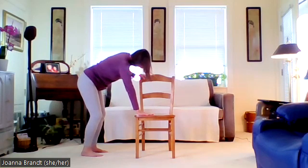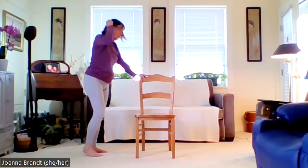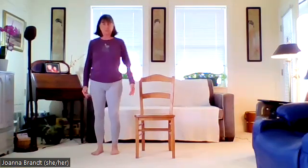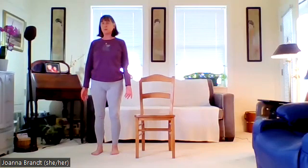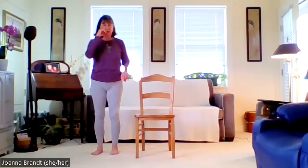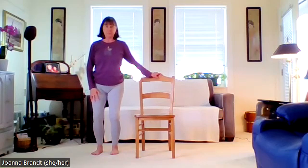And then walk your way back up. And back to Tadasana. We'll go into our eagle pose. So you're either doing a second set sitting or you're doing it standing. You could be holding on to the chair with one or both hands. Let's bend the legs a little bit.